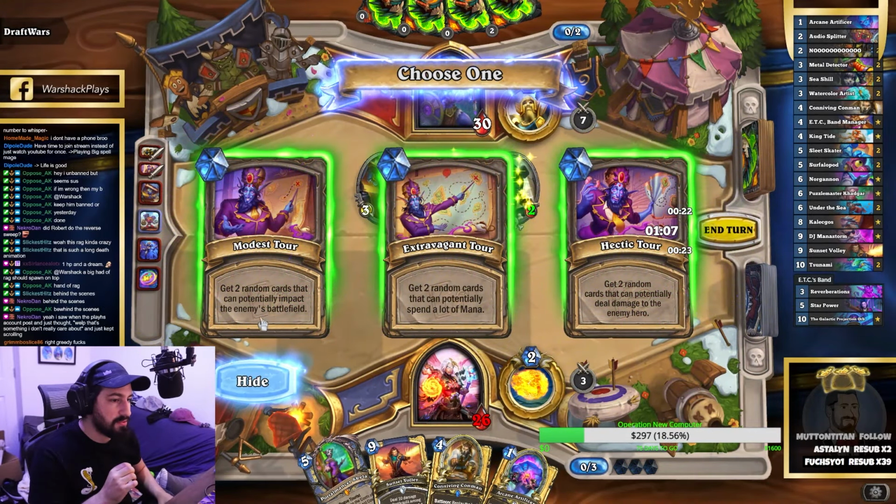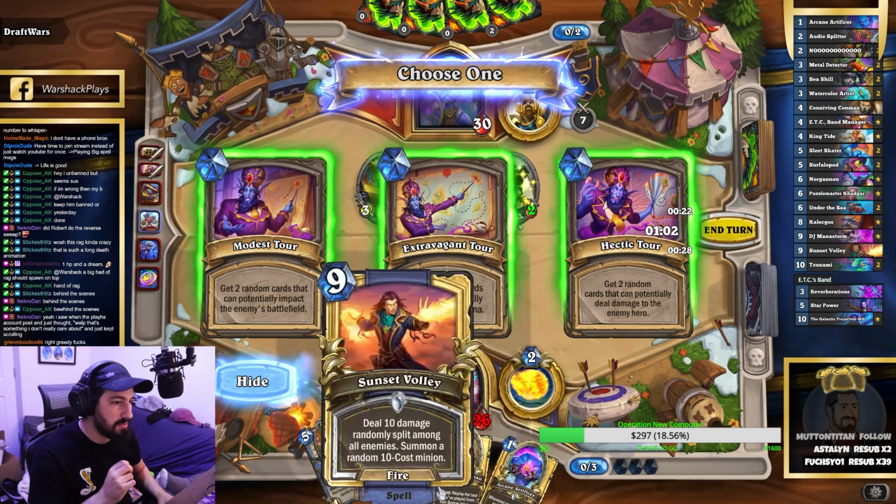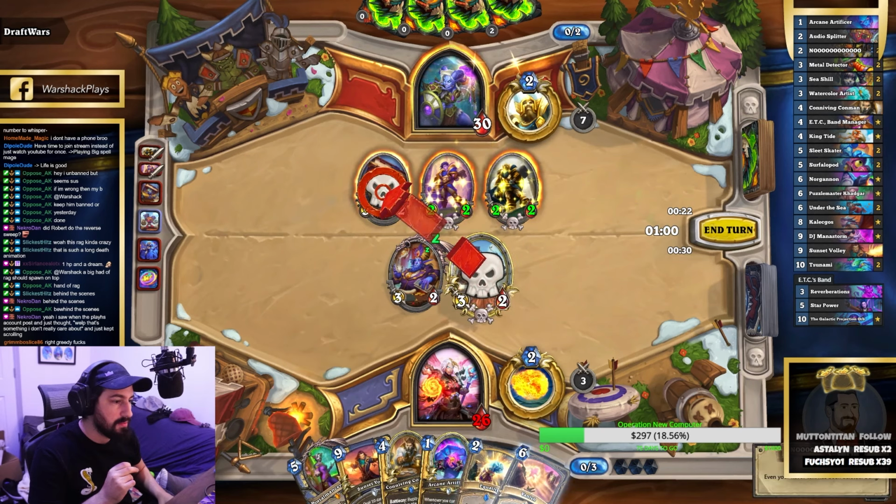Get two random cards that potentially impact the enemy's battlefield. Get two random cards that could potentially spend a lot of mana. Get two random cards that potentially deal a lot of damage. I want this one, right?